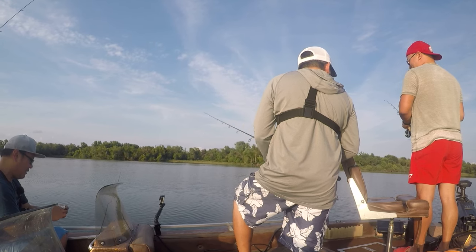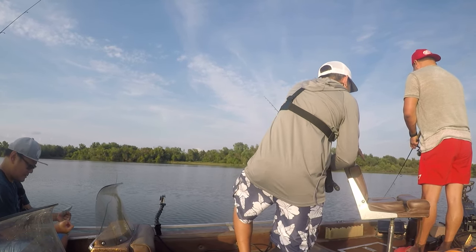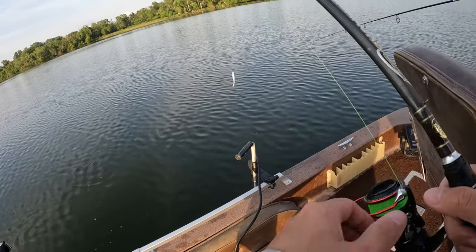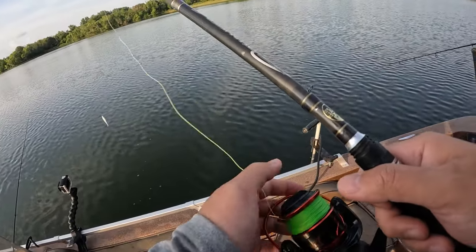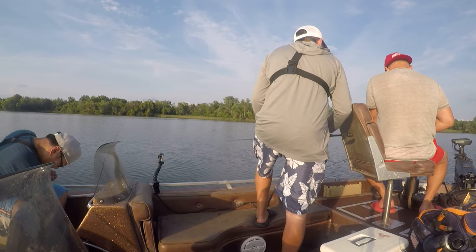Ooh, there's like a fish swimming straight towards us right there. You see him? Yeah, you get him. Oh yeah, yeah. Ooh. He's zooming around.